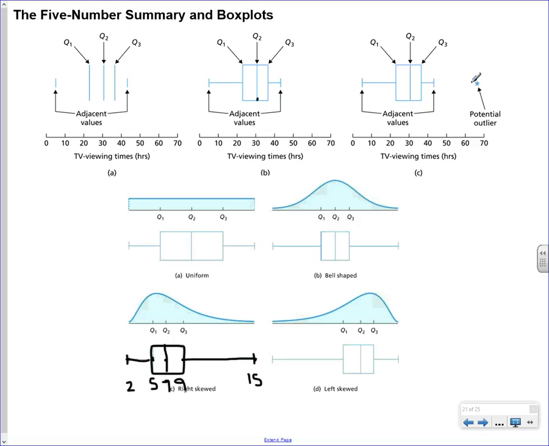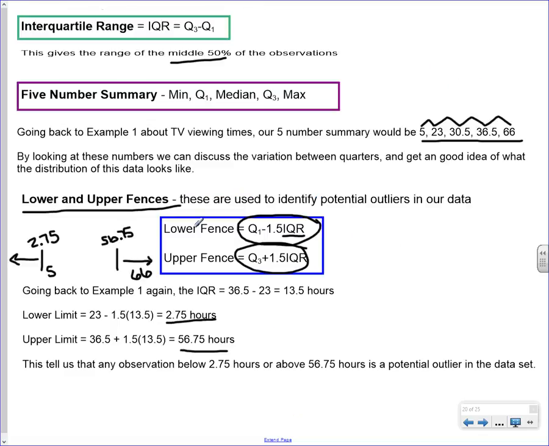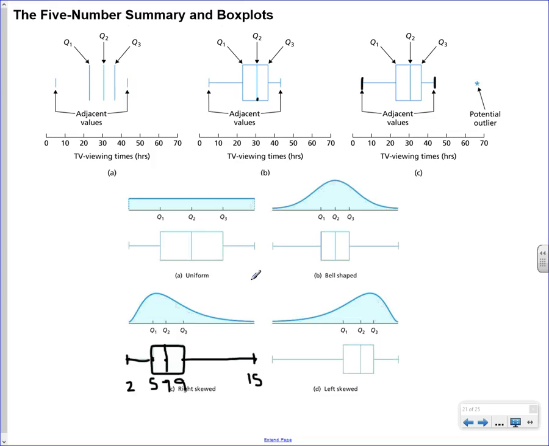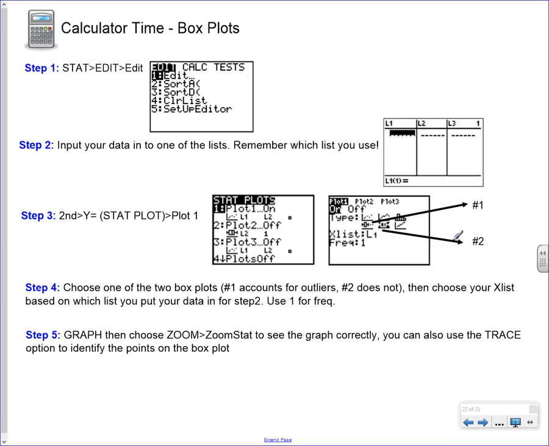Now, something else special that we can see with our box plot, like in our calculator, is we can choose one of the box plots and it will show us if there is an outlier. If it has a star or a dot on your box plot, then that identifies a possible outlier. Okay, so what it does is if the minimum or the maximum or one of the values extends past the upper and lower limits or fences that we just calculated here, then it replaces that minimum or maximum with the fence and calls the other observation an outlier. Okay, so let's look at how to do that in our calculator.